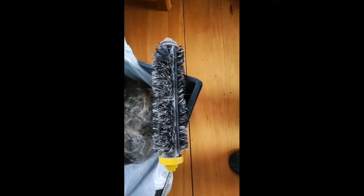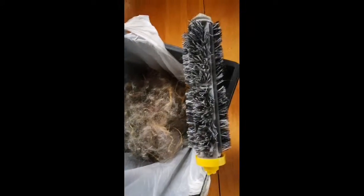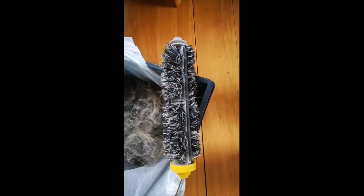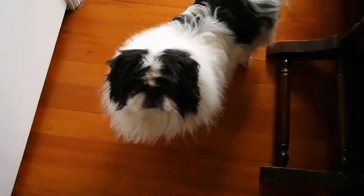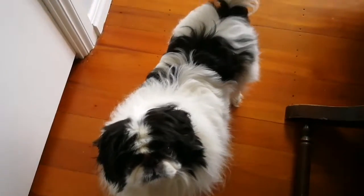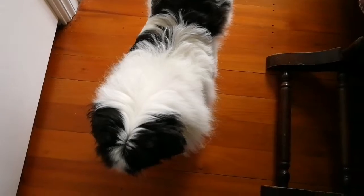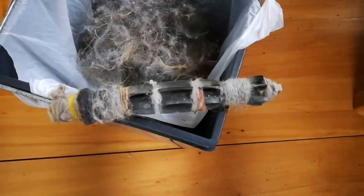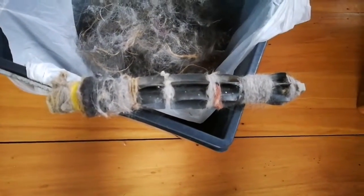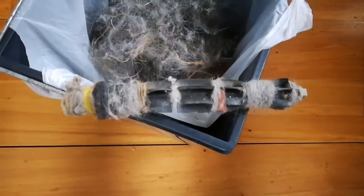So this is not bad, and look at all that fur that I got off this roller. It's looking pretty clean now. Let me see if I can find the culprit. And there's the culprit there. Hey boy, you've been shedding everywhere. Oh well. I'm going to clean up the rest of that Roomba. So this is the second roller, which I have to clean up and see if I can get all those brushes clean again.